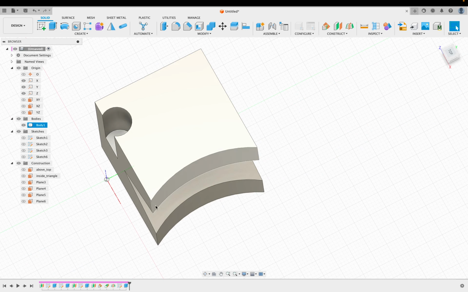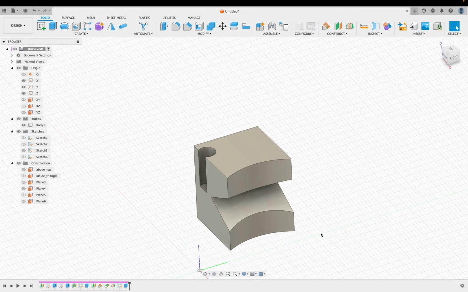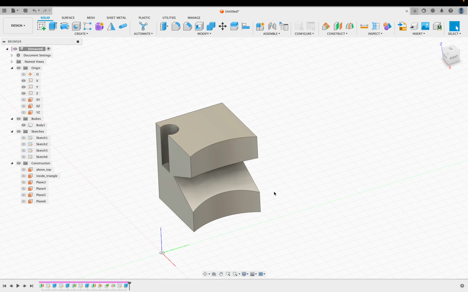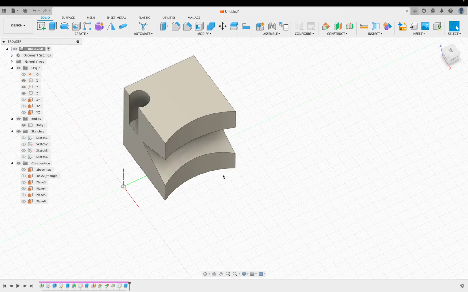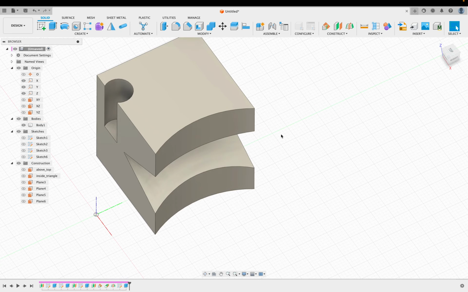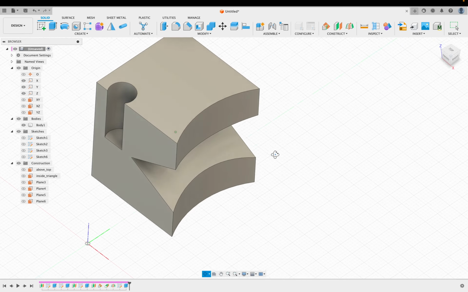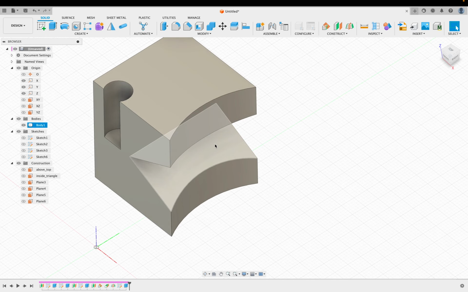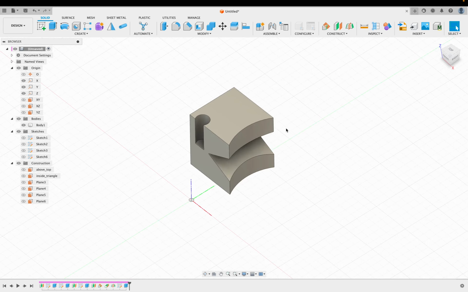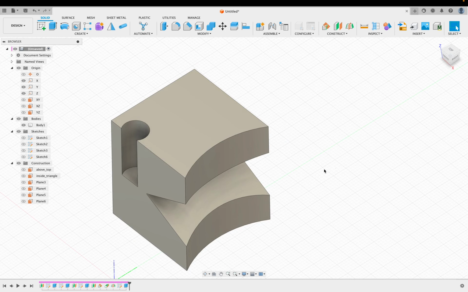If the object surface was towards the outside, then that would be a convex surface. So this is a concave surface. Now, we have this concave surface on the top and the bottom. There is no way to create an offset plane without using a reference of some other plane that is on this surface. But I want to make sure that I'm creating this surface according to this concavity.